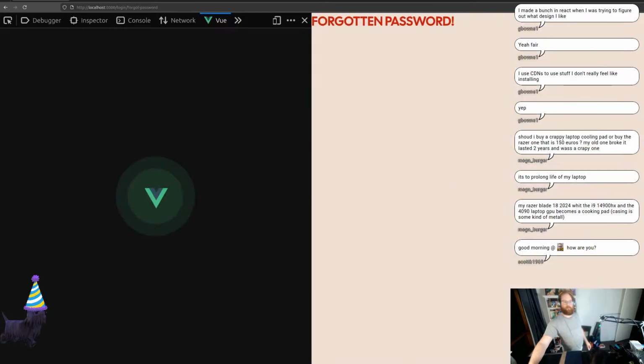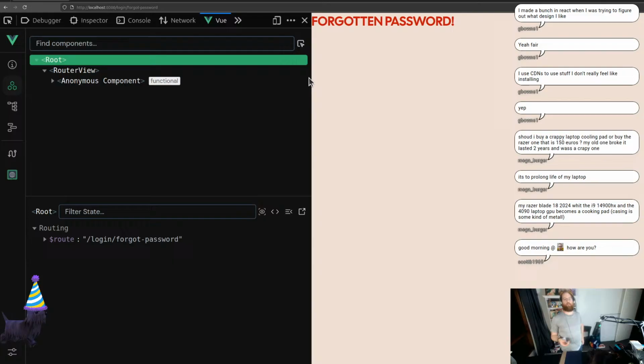So the idea is if I click on that, forgotten password, that way someone can actually reset their password and all that kind of stuff. Yeah, we're getting there. We've got to figure out a few other things. So for example, in the next couple of days, I will be looking at OAuth because I know someone wants me to implement it. Whether or not I implement the authentication in an API or if I do it in a controller. Now, I could do it in both. That's not going to be too much of a problem. But I'm heavily leaning on doing it in the API.